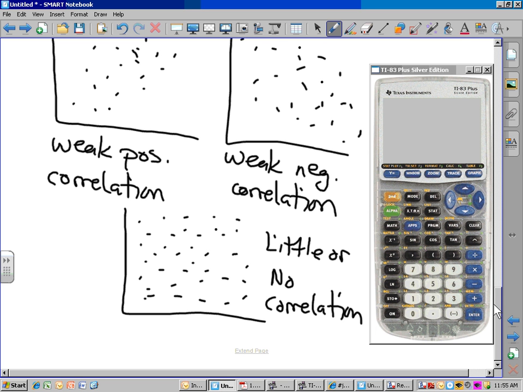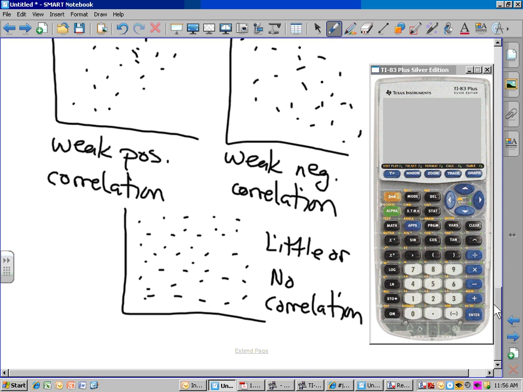Because in order to have none, zero correlation, absolutely no relationship whatsoever, it would have to be absolutely perfectly placed. That'd be perfectly placed away from each other. So 99.9% of the time, we're going to have little correlation. But it's still some correlation. Very, very, very little, but there is some type of correlation. Okay, so that's something that you can see on the test. Picture and say what type of correlation is that.